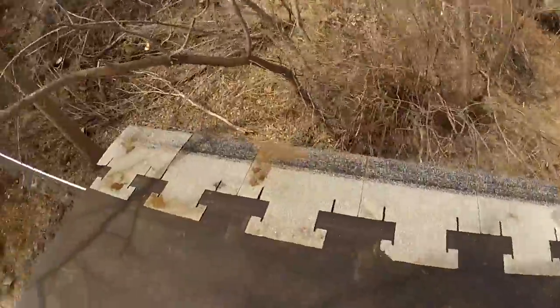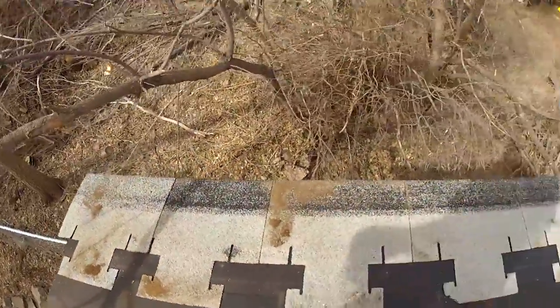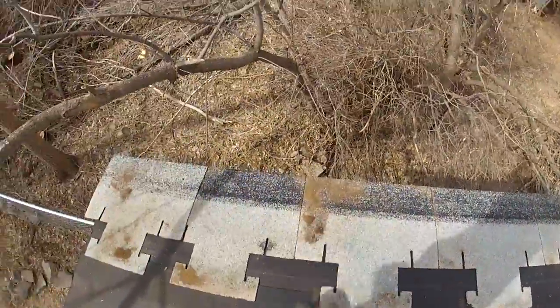What I did is I went ahead and laid out the first row here. Some of these have a little bit of dirt on them. Like I said, they're from the farm. They were free and they'd probably been sitting there for a long time. So what I'm gonna do here is run a quick time lapse of what it looks like to lay these out. So here we go.